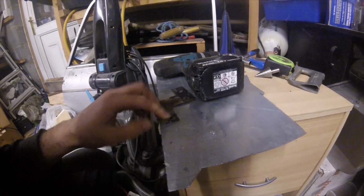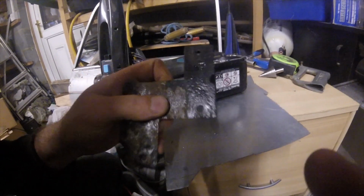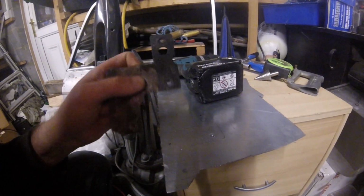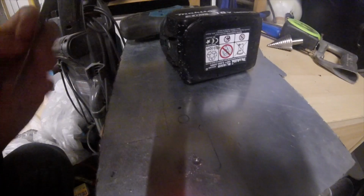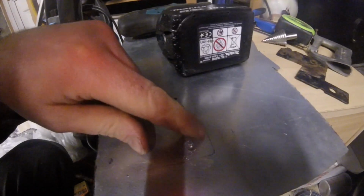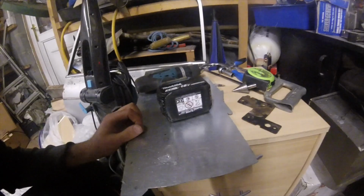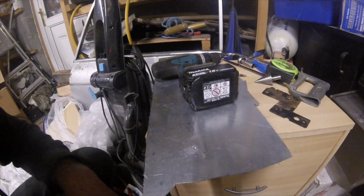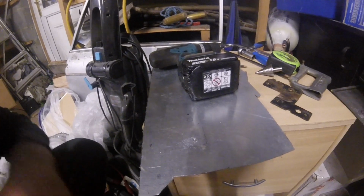Second thing, here where there's a half hole, if you drill a complete hole before you cut it out, then you can easily make the whole hole and then just cut through it. So I'm going to get on and just drill these holes, a bit of oil on the drill bit, and then just go through hopefully.